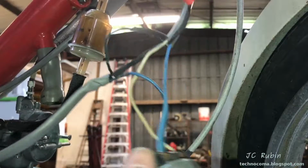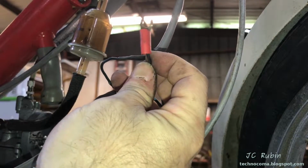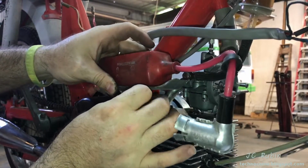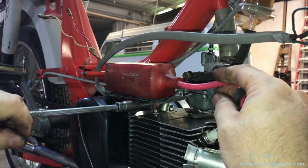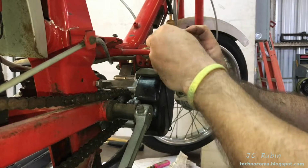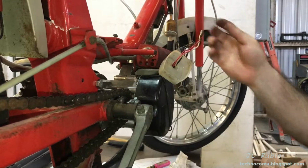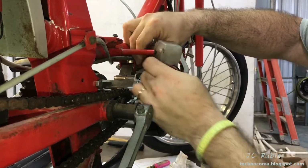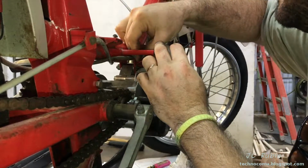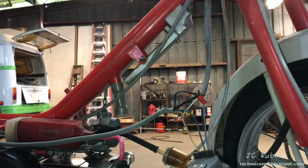Okay. All of the electrical wires are now reconnected. I just need to hook this back up to the frame when the gas tank goes back on. These cables are now all in place and ready for the ignition. There we go, ignition's connected. Now it's time to add the gas tank.